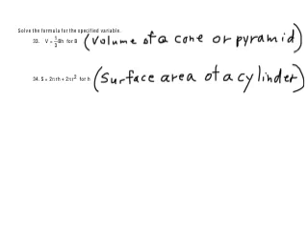Number 33, solve the formula for the specified variable. These are just like the ones before. I looked these two equations up to see what the heck they were, and I found that the first one is the volume of a cone or a pyramid, and the other one is the surface area of a cylinder, like a soda can. So anyway, not that that matters at all as far as doing these problems.